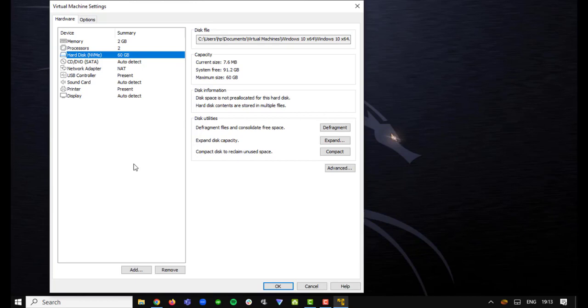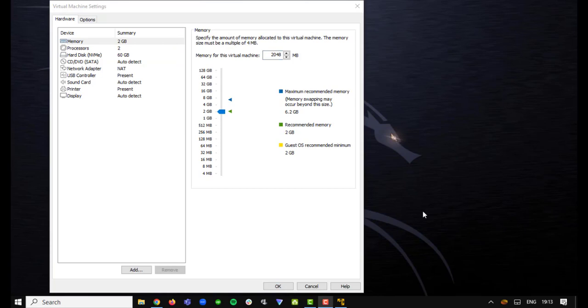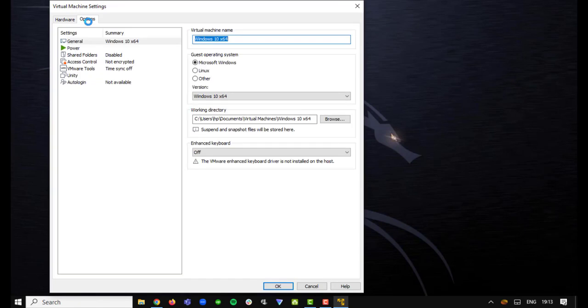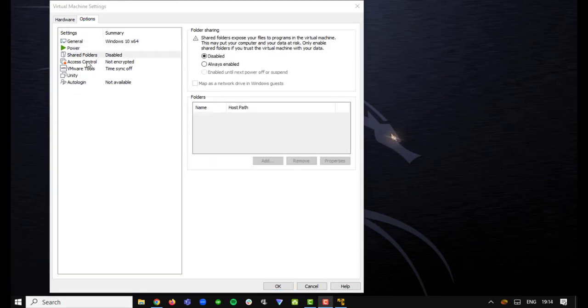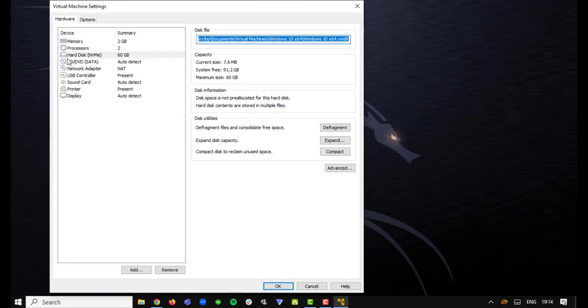So to edit all these, I will navigate into the options menu at the top area, click on options, the access control option, VMware Tools, how to log in, among others. In this nugget, we want to see how we expand the already allocated disk for this VMware machine. So in the hardware section, I will select the hard disk.